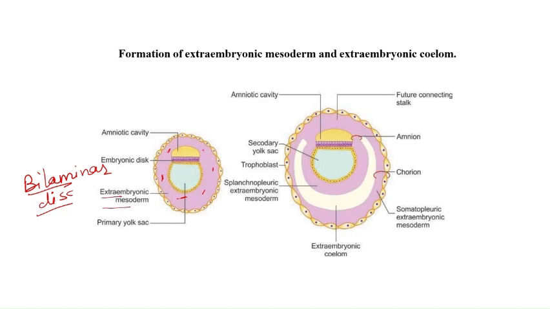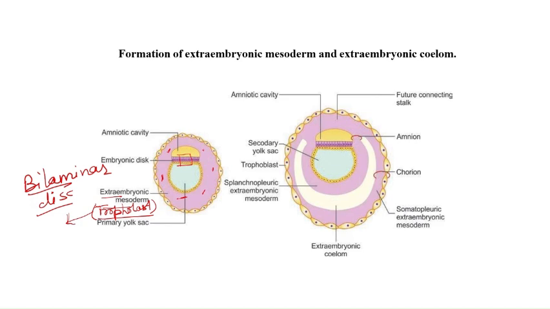This extra embryonic mesoderm is derived from the trophoblast. Trophoblast undergo division and give rise to a mass of cells that adhere together to form the extra embryonic mesoderm. So again, the extra embryonic mesoderm is going to give rise to supportive structures, but not all three germ layers. So at this stage, the germinal disc is of two layers.